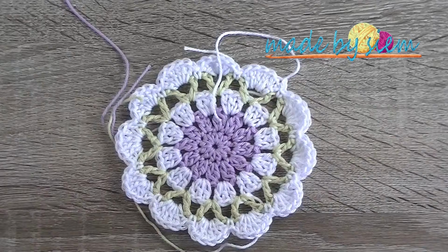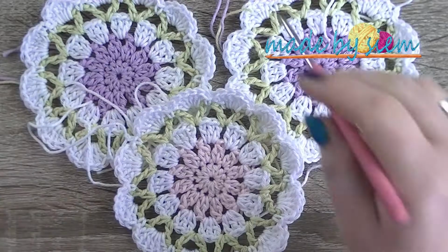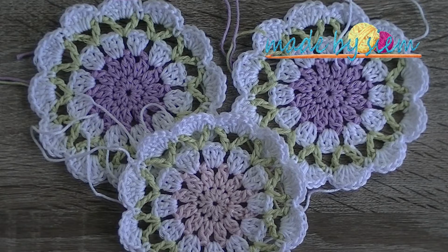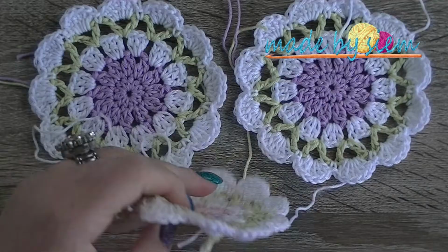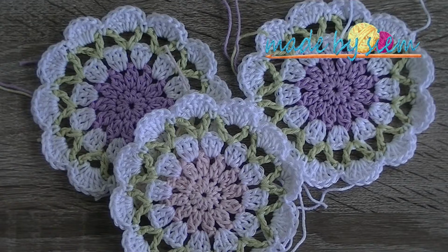I still have two, and this one I did in my Dutch video. I have to do three of them. All the other three are already done. And then I'll be back to show you guys what it looks like in the complete set. So, don't hate me if you did all the ones with more colors, because then you have a lot of yarn ends to sew in. I love you guys. I'm so sorry. See you in a minute.